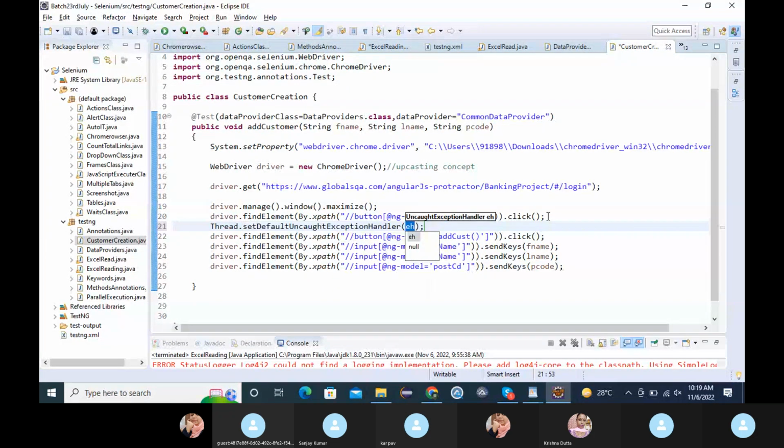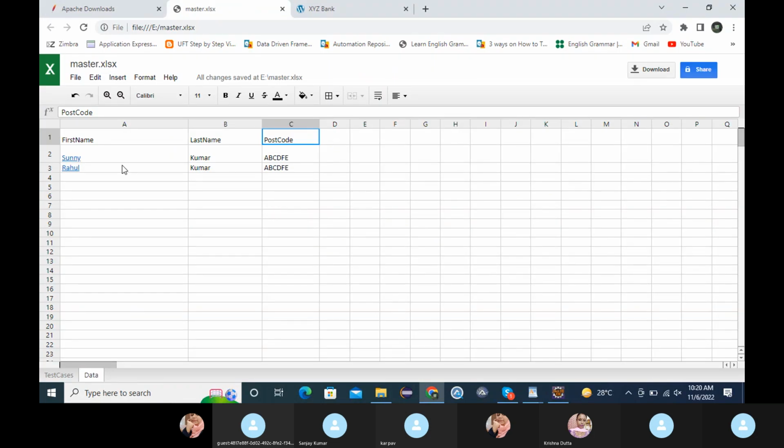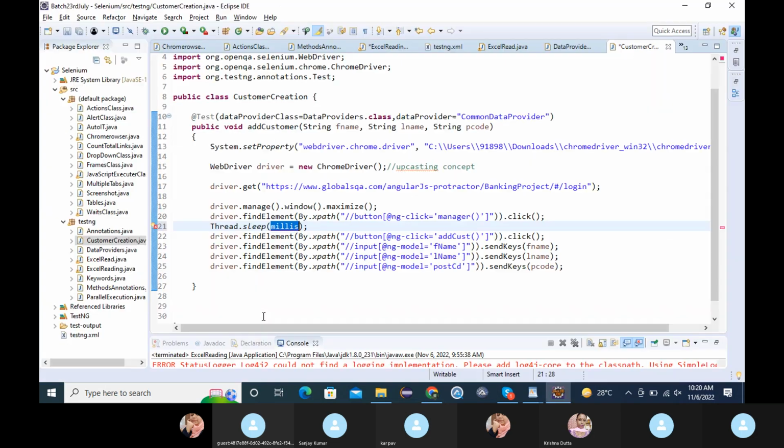How does it know it has to run two times? Because there are two sets of data. Here it is getting the information from the Excel sheet.